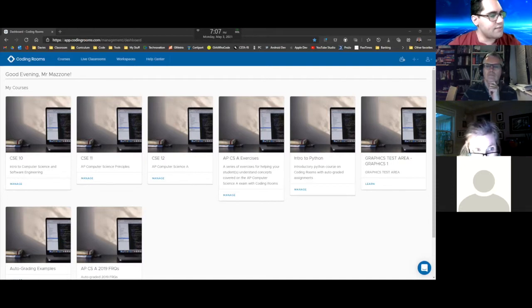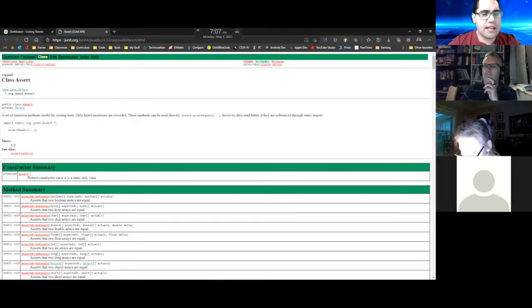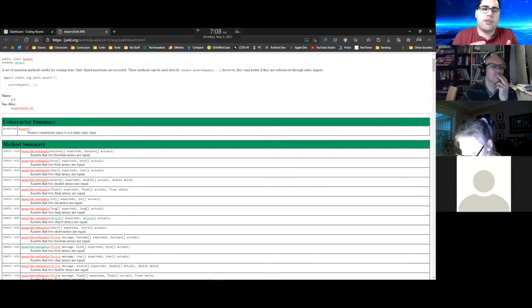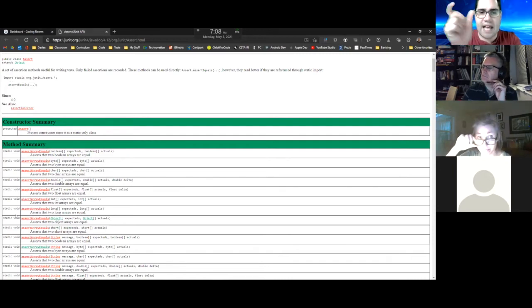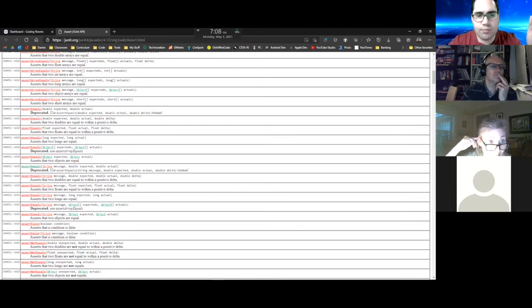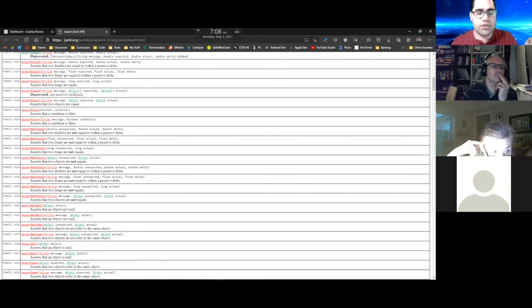Over in the chat, I did give you some documentation to JUnit testing. One of the things that we're going to be talking about a lot, and the essential aspect of unit testing, are these assertion methods. So assert equals, assert true. These are what you use to say, when this certain thing happens in the code, when I run this method, or in the student's code, I want to make sure that their code produces this value, if you're saying equals. Or there are ones like assert true or assert false. If you're dealing with Booleans, or you can create your own condition that evaluates to true or false, it will assert that it's either true, false, equals, or not equals. You can assert and check if one object is the same as another object, things like that.